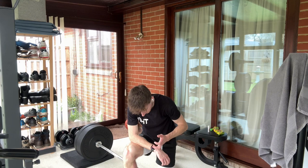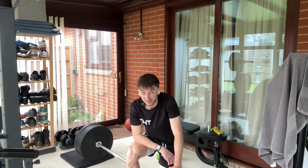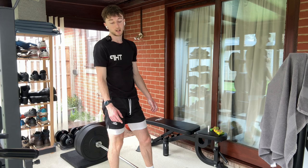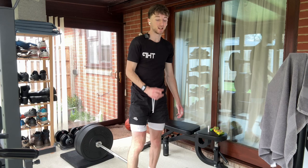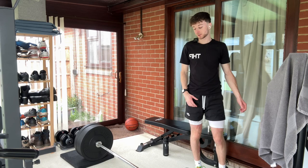I was actually afraid because I was doing so much maintenance work for so long that I was going to lose my strength, but no — it looks like I've maintained it. I'm super happy with that. I reckon if I was going for a one rep max I could have grinded out close to 100 kg. My body weight is super low right now so that's a really good sign. I've got a really big session on Saturday with all the UK guys, which is going to be really sick — a big group session. Hopefully going to upload it on Sunday. Today is actually Wednesday the 3rd of April — it's my birthday yesterday, that's the only reason I know.